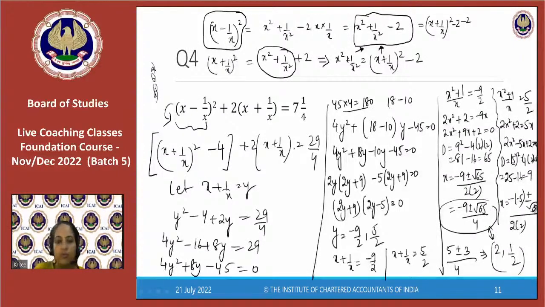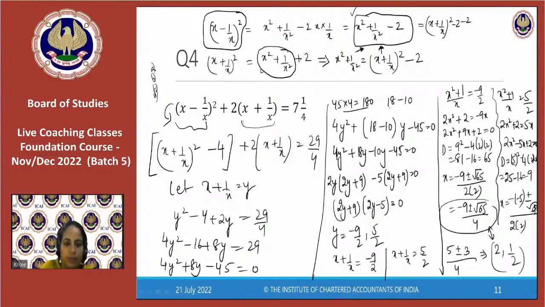Okay, Sadhya wants to understand the beginning part in this particular question. Look here. Since I was given x minus 1 by x whole square, and the other part was plus 1 by x, obviously something which is not in square, it is very difficult for me to change, but I may change this. So what I have done is x minus 1 by x whole square, I've just opened the bracket. This looks like a square plus b square minus 2ab. So this is what I'm getting. But I need something in x plus 1 by x. So I'll do x plus 1 by x whole square.